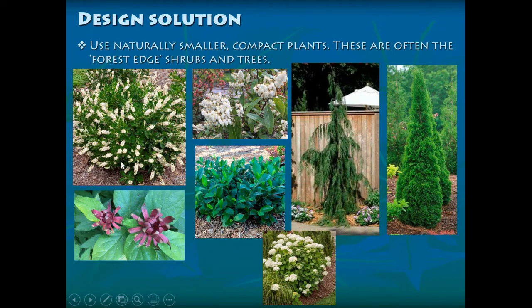Here we have Clethra hummingbird. This is once again the Pieris floribunda, the mountain Pieris. Is this Calycanthus? It's sweet shrub. Wonderful, wonderful plant. Smooth hydrangea. And the weeping Alaska cedar gives such character to a small garden. All you have to do is put one of those in there and everything comes together. You can see how sculptural the form is. And then my favorite arborvitae.